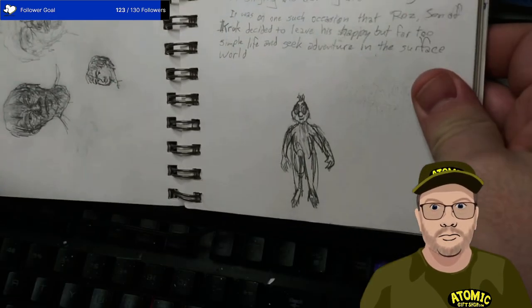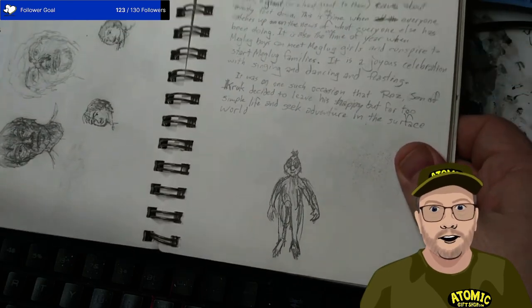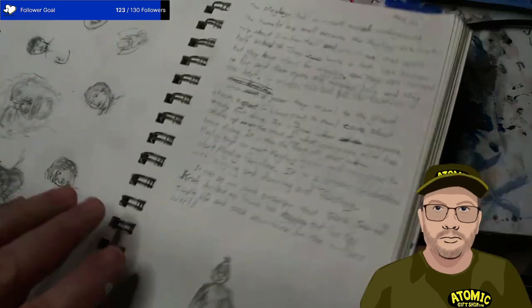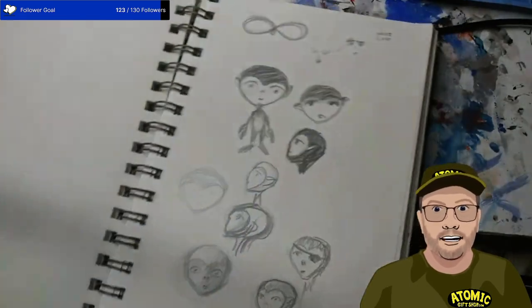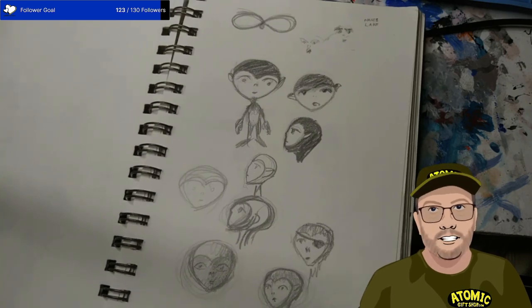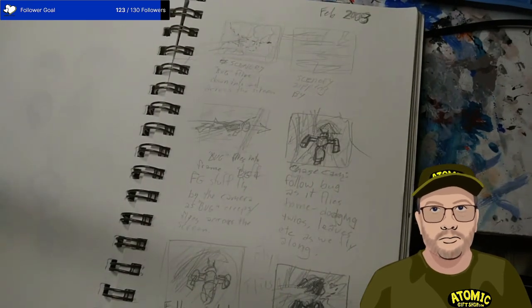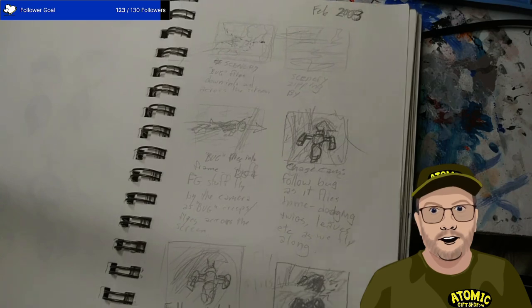And this would... freaky big eyes, with claws for hands. Yeah, that's pretty much all that exists of that lore. Hey, I'd forgotten about that completely. February 2003.